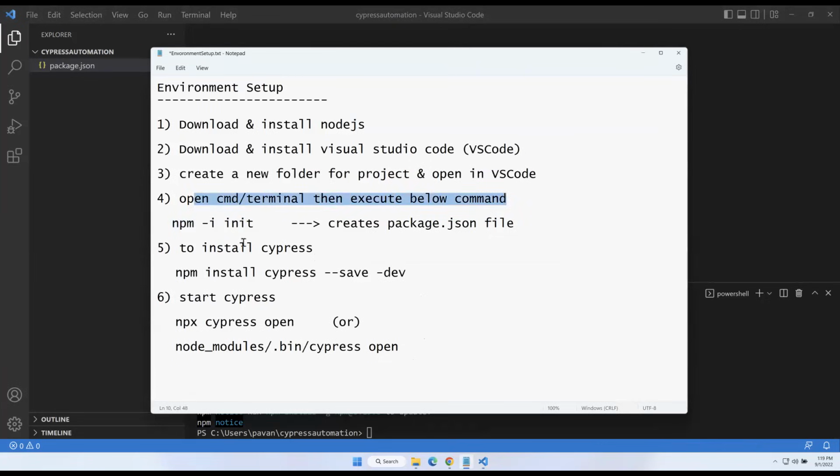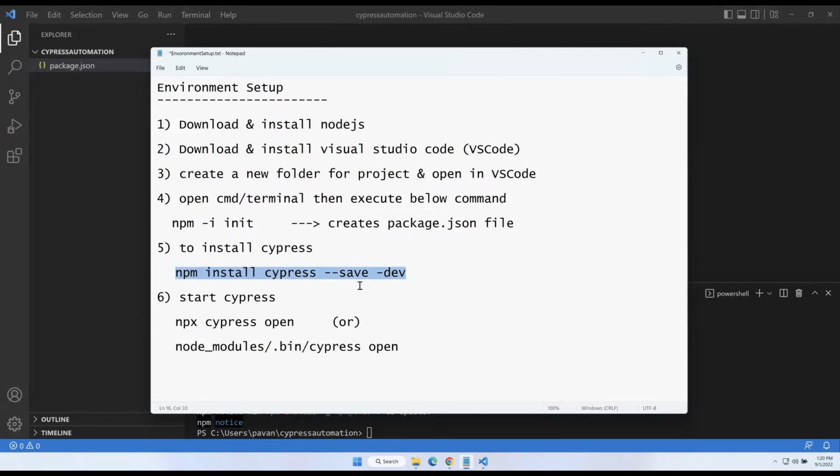Now we are ready to install Cypress. To install Cypress, we just need to execute a single command, npm install cypress --save-dev. So this command we have to just execute. When you install Cypress the first time, we have to just execute this command.